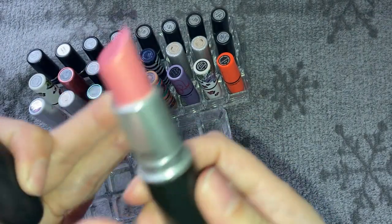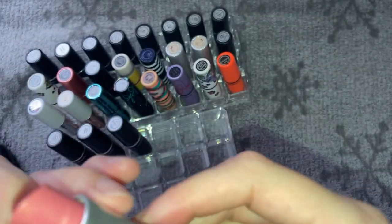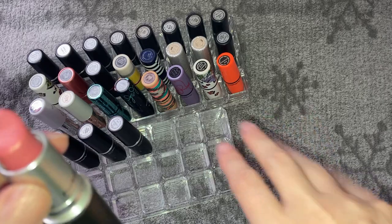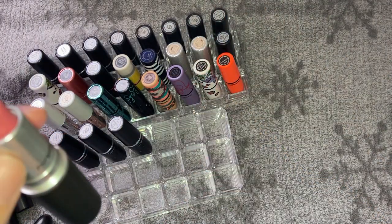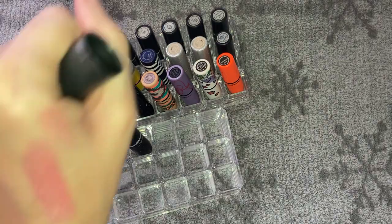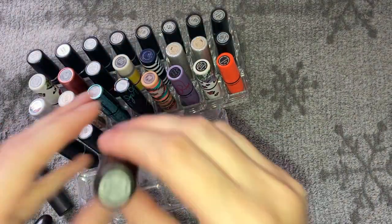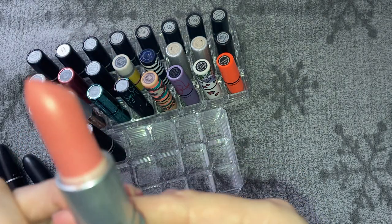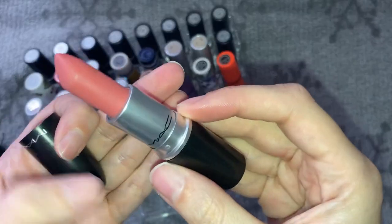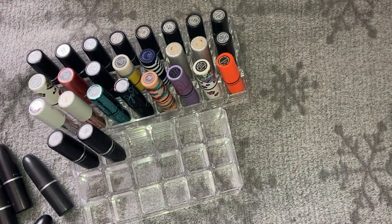Giddy must have been one of my faves because I've used quite a lot of it. I need to start rotating lipsticks from my big storage drawers into my dressing table. I'm keeping Giddy and going to try to use it up. Runway Hit is a newer matte nude in my collection — still smells of perfect vanilla — but I'm going to get rid of that one since I have a million nudes.